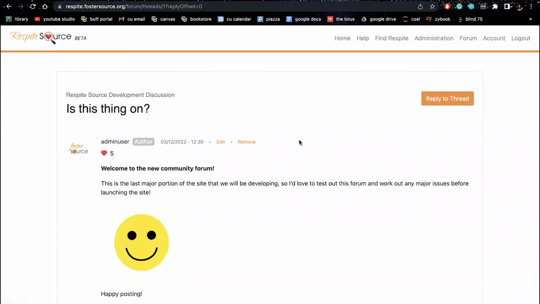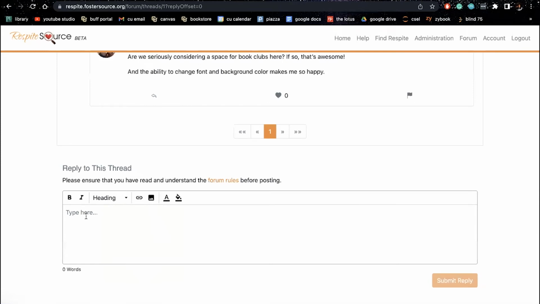Hi, so I'm going to be talking about what each individual thread page looks like and showing some of its functionality. So the first thing that you see when you go on the thread page for each individual thread is you see the main post up at the top right here, and you are able to like the main post by clicking this heart button right here. You can like and unlike, and if you want to reply to this post, you can just click reply to thread and type out your response here and then submit reply.